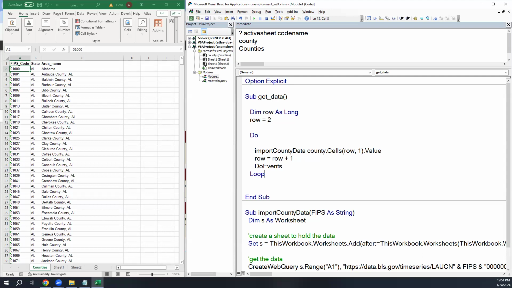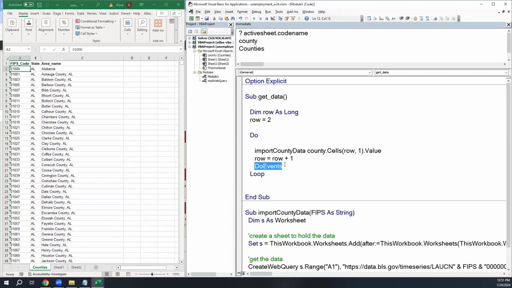And so if I'm doing something that's updating the screen, then that DoEvents will give a chance for that screen updating to happen. But the reason I'm doing it is just in case this accidentally goes into an endless loop, I want to be able to get out of this thing. And if there's a DoEvents in there, by clicking the pause button, it will let me interrupt the code. So that's just to keep me from accidentally putting myself into an endless loop, which is what I have done.